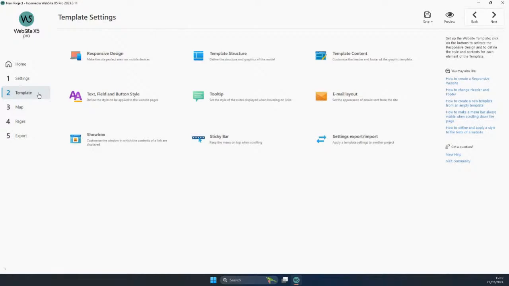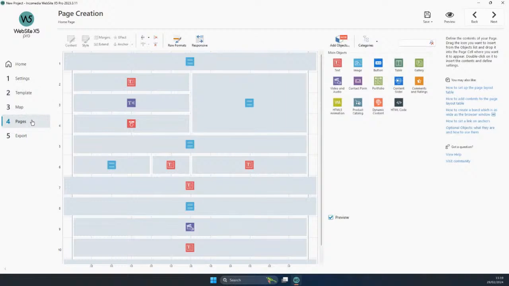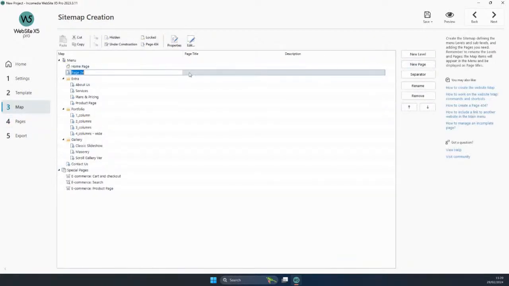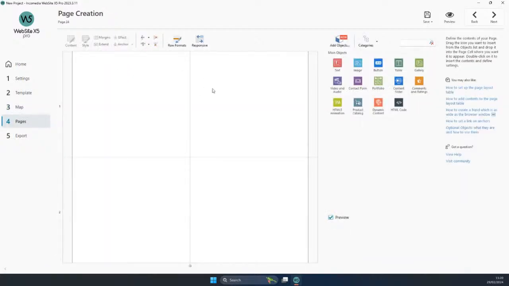So that being said, I think we can actually skip step number 3 for now. We might get back to that later, but let's go straight to step number 4. So actually, maybe we can just create a new page first. I'm going to show you something real quick before moving on to a page which already has some content inside.